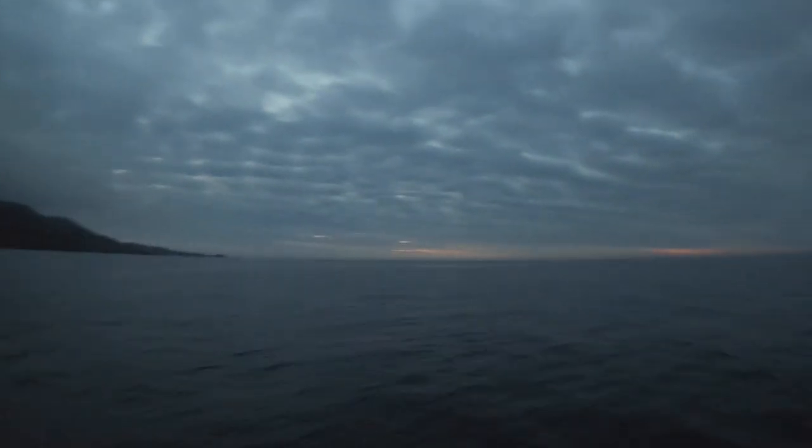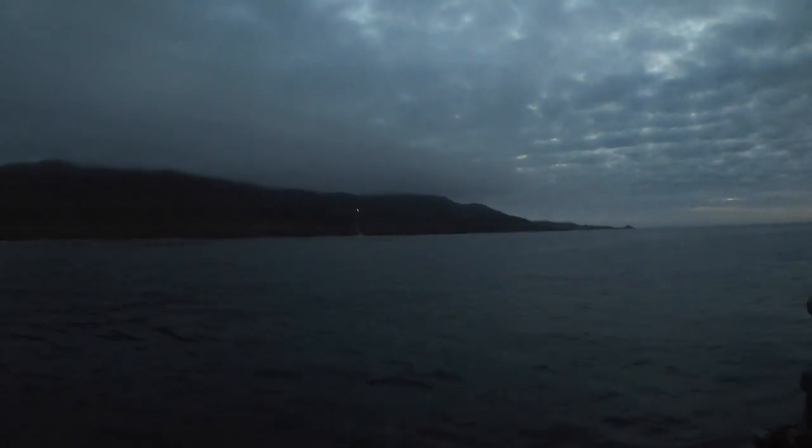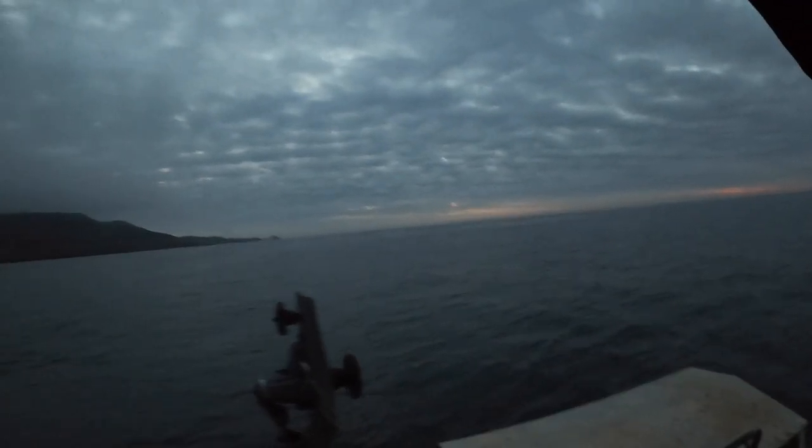It's about a quarter till 7 a.m. We're waiting for the crack of light. Looks like we have it — a little ambient light here. We still have our neighbor anchored behind us, the guy that's running the crab pots, and we've got this kelp behind us. We held well — didn't have any issues.